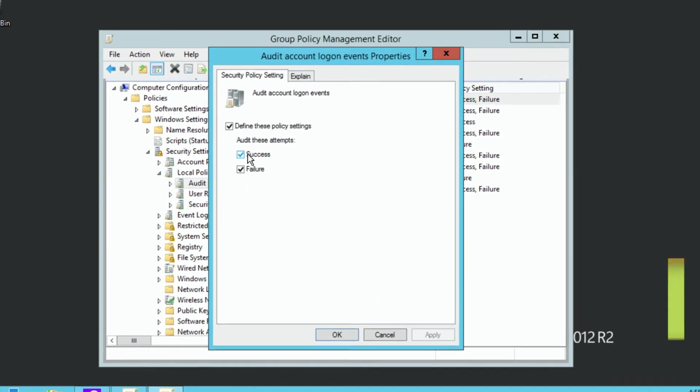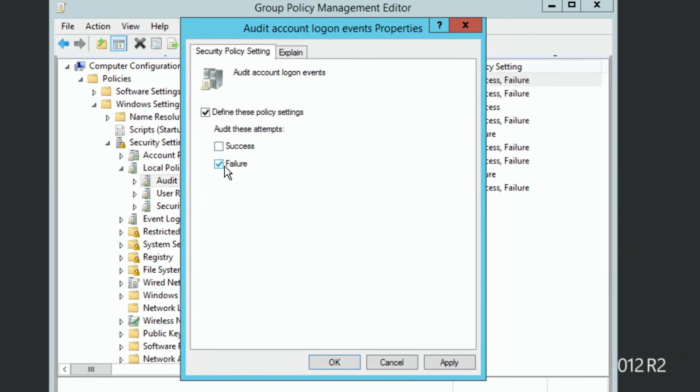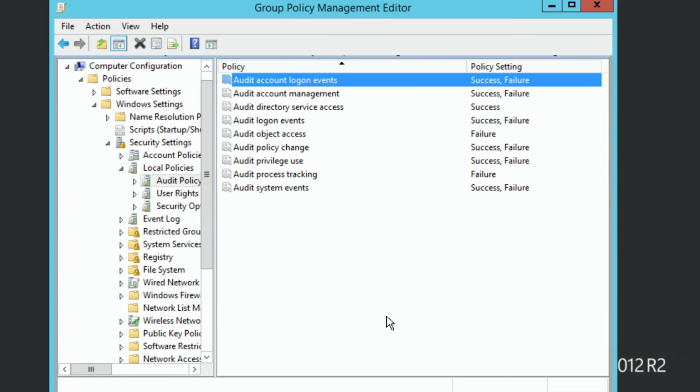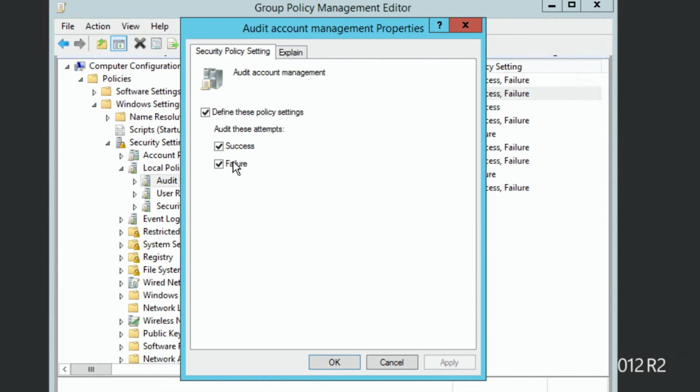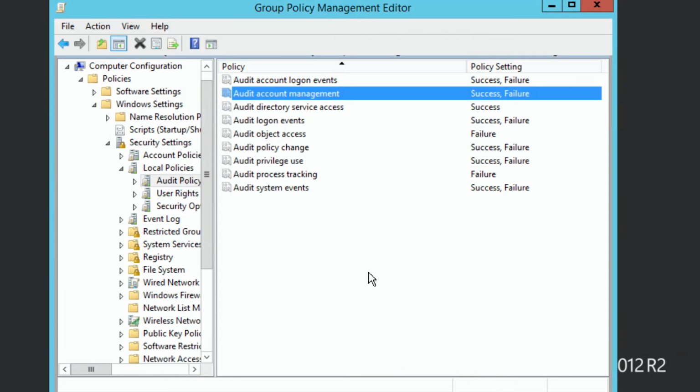You can come in here and say, I don't want to look for successful logons, I only care about logon failures. Or if I want to look at, say, directory service access or account management, you only want to look at successful audit management or account management. It's very easy to get up and running when it comes to adjusting these policies. If anybody has our universal device tracker, they will understand where this is as well. But sometimes you just don't know where to make the connection.